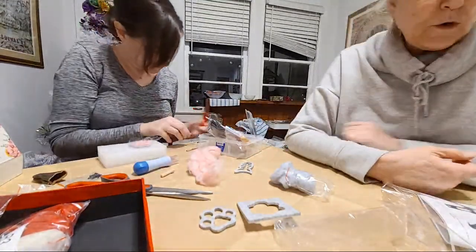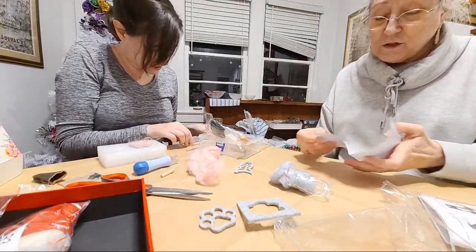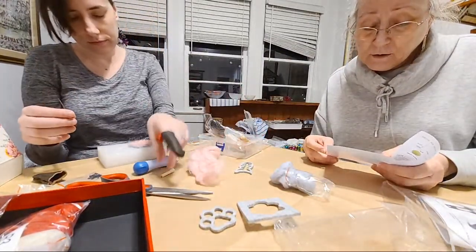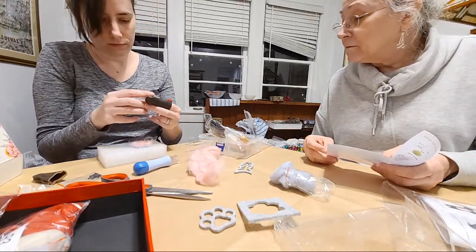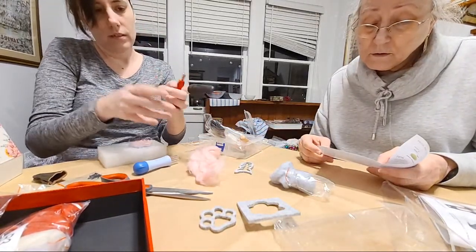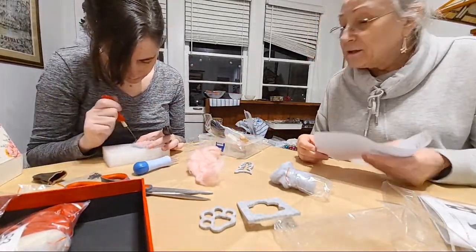Okay, so it talks about the needle for fine finishing work. That's the little red one, right? That is the 42 gauge. It says fine needle. I think it's the last one. It's the red one in this kit. And you can't see the tips like you can on here.